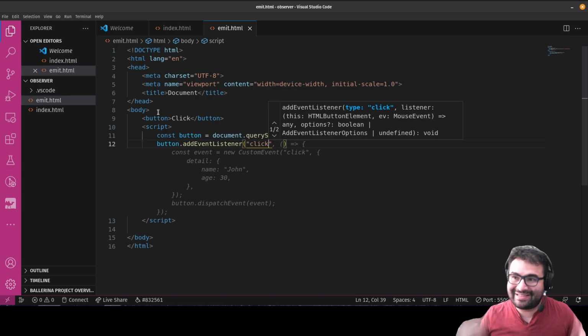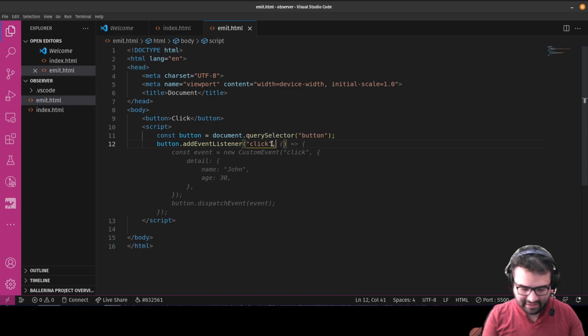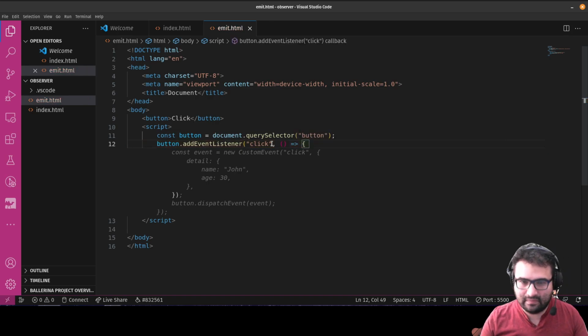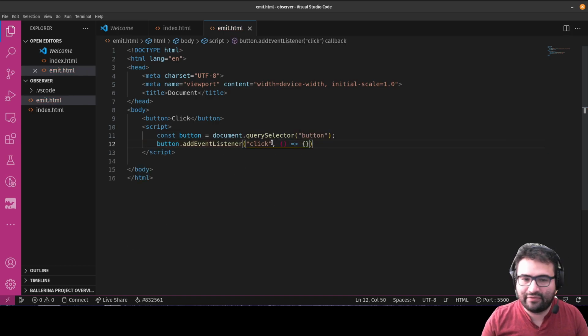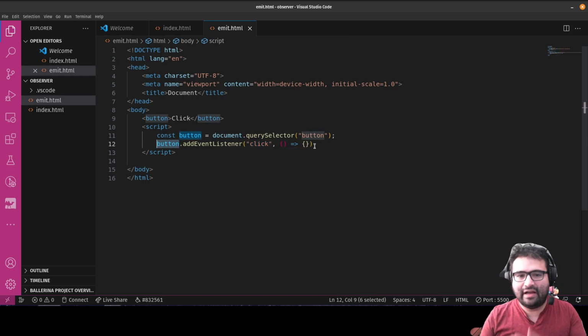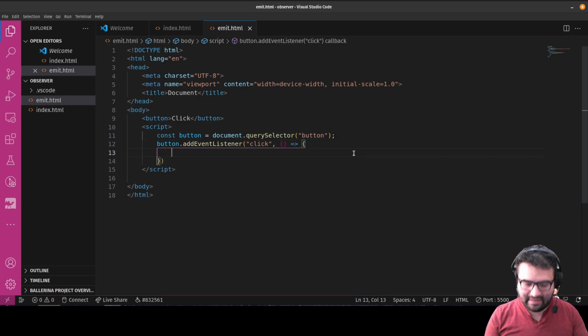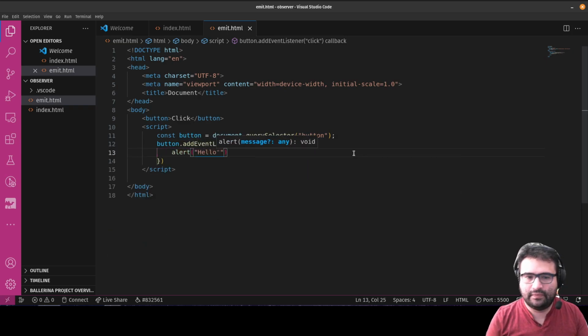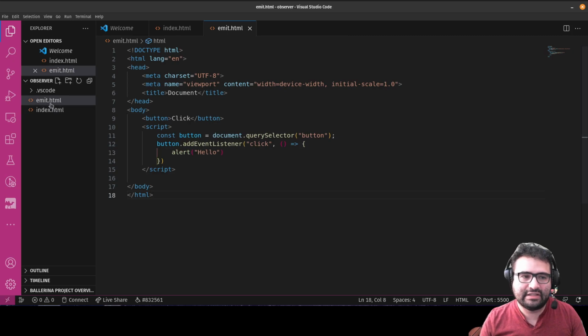And when that event happens, I'm registering this function with that event. Whenever this event happens on this DOM node, run this function, and this function will just, let's say, alert hello. Now let's see it at work.